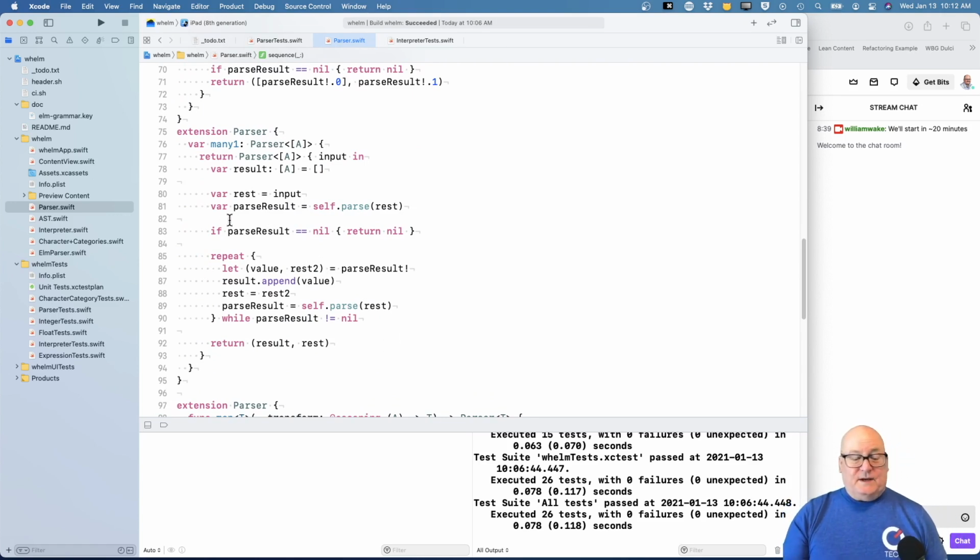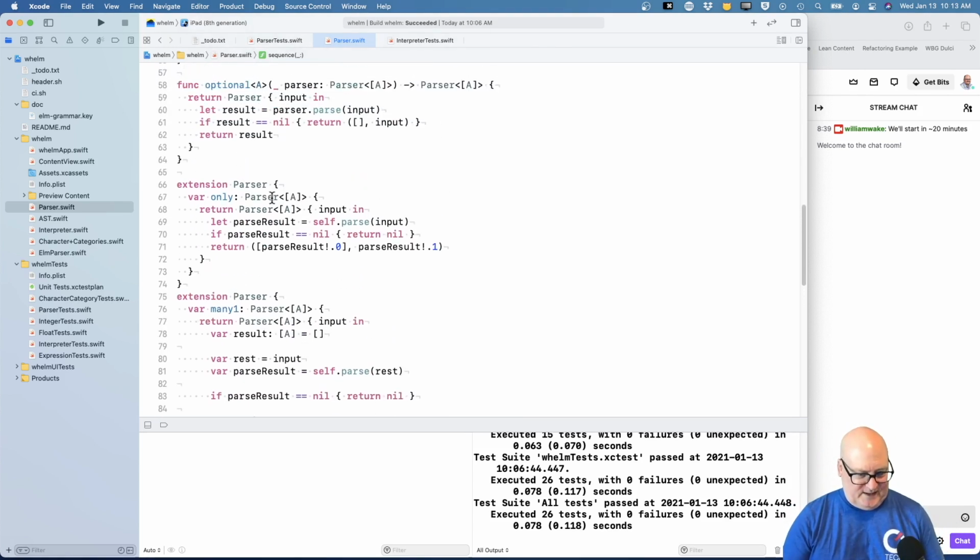Because many1 is really a sequence of yourself plus arbitrarily more, zero or more. Can I do that? What would that look like? Okay, let's test first and then worry about it.